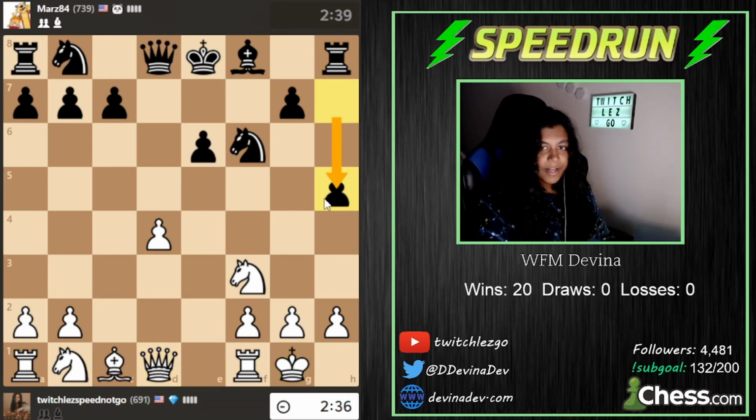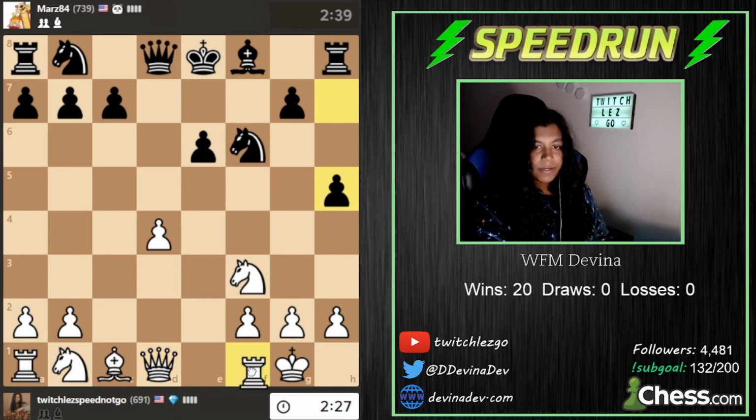So h5. So he hasn't developed his pieces. He hasn't gotten his king to safety. And he's starting kind of a fluff attack because this doesn't do anything. So I'm gonna go queen to b3. Or let me go rook e1 first.